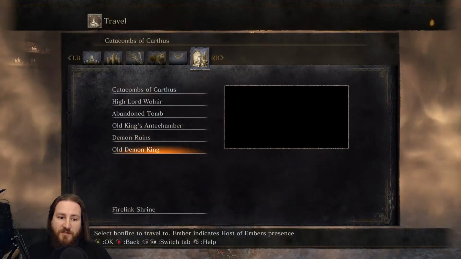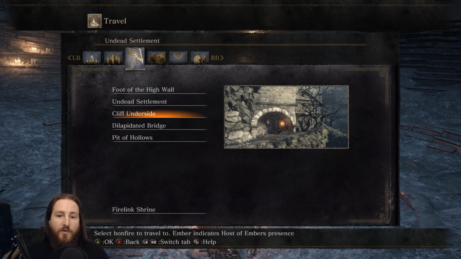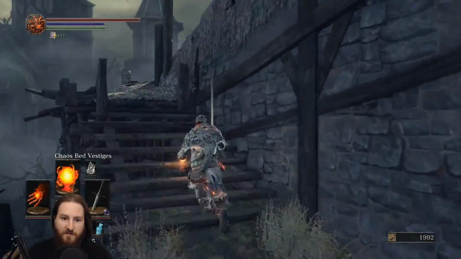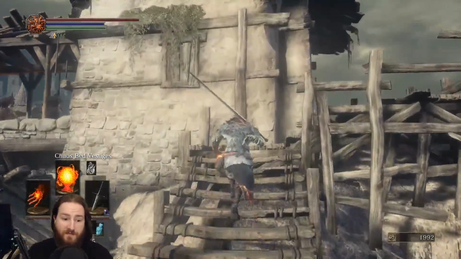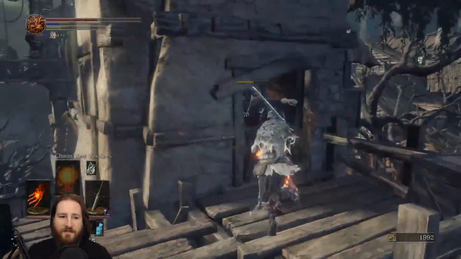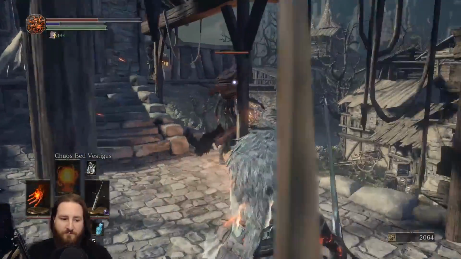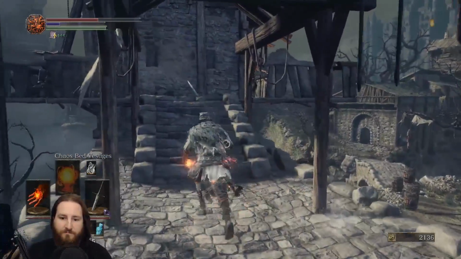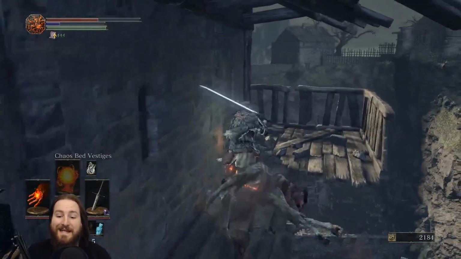But let's go back to the Undead Settlement real quick, and I will show you where you can get Cornyx's stuff. So, way back here, of course, you can come up here. And if you want to see the Chaos Bed Vestiges real quick, they're so big I actually can't use them inside. Beautiful. Whatever. See that? My sword did 270. The bed vestiges did 690.